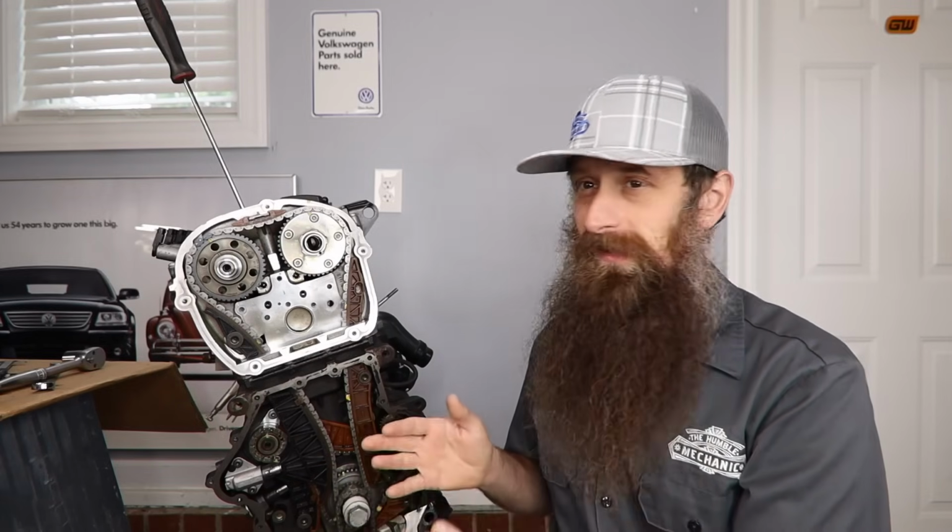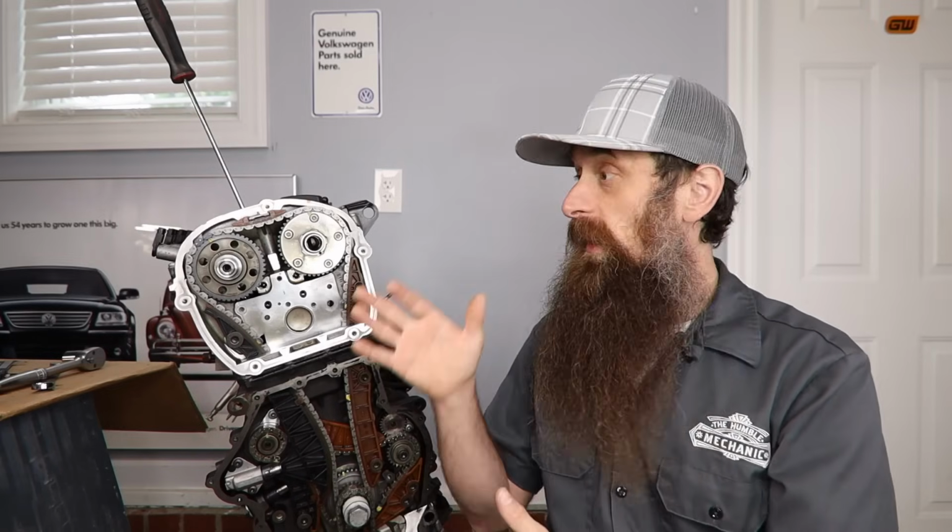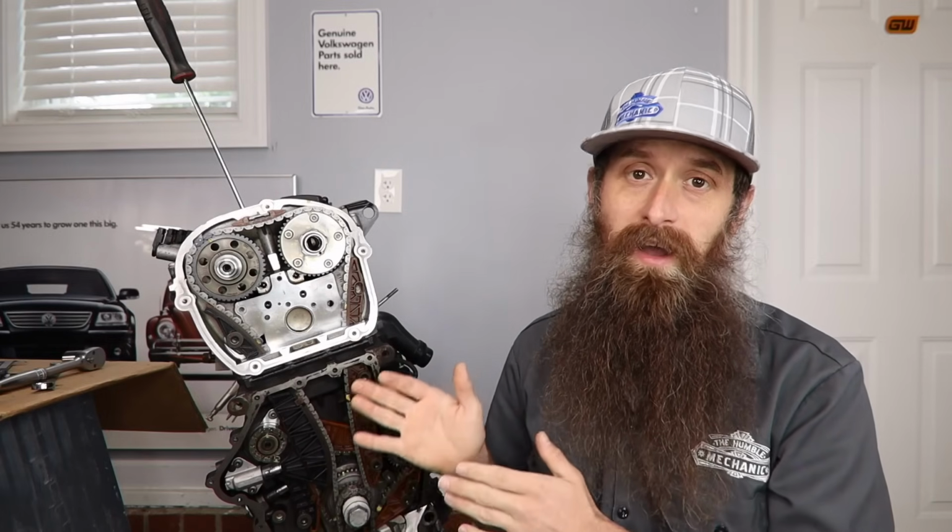This is a very delicate operation, and anything that's not done 100% perfect can end up in, best case scenario, something minor wrong, like a little bit of engine vibration because we got our balance shafts out of time, to something catastrophic like timing chain failure and bending of valves. So it is of the utmost importance, super critical, that you have the factory repair manual while doing this kind of work on an engine.